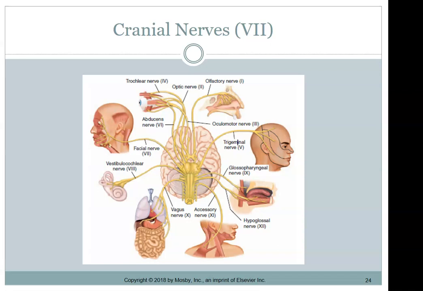The seventh cranial nerve is the facial nerve. It originates in the taste buds of the anterior part of the tongue, and it is associated with the muscles for facial expression and the submaxillary and sublingual salivary glands. There are several structures that are coded to this particular nerve that should be noted.